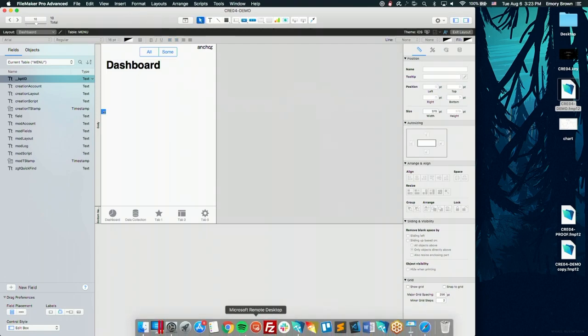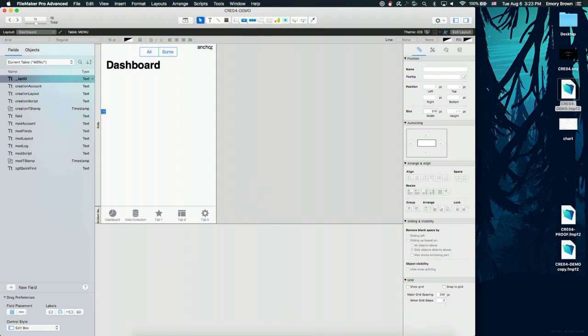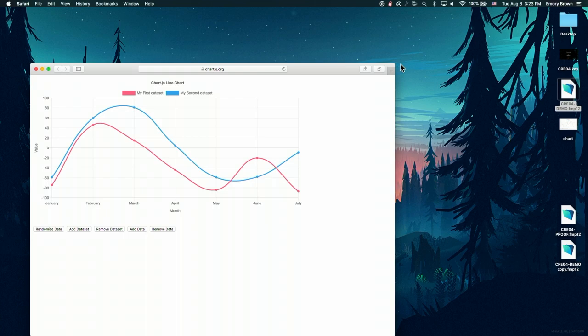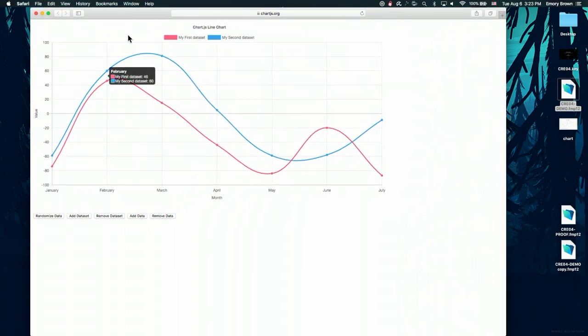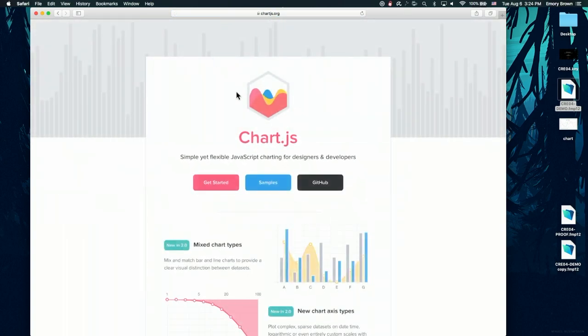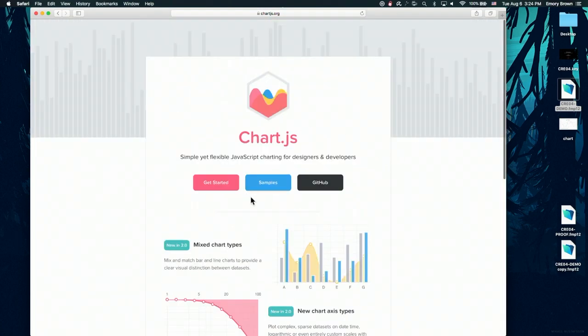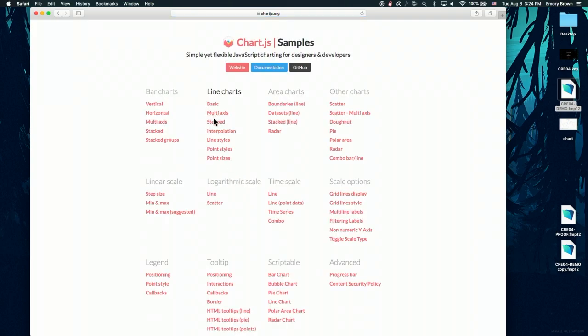So one of the oldest tricks in the book is to take something and use it as part of your screenshot. So a very powerful framework I'm going to introduce you to that's great for dashboarding is called Charts.js. It's open source JavaScript charting that you can embed in FileMaker. They have a bunch of different types of charts. If you go to charts.js.org, this is in my resources as well. It's in the slide deck. You can choose from various different types of charts here. If you go to samples, you can see whatever chart you want.